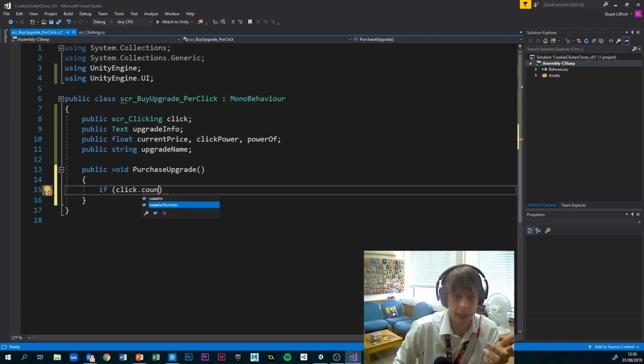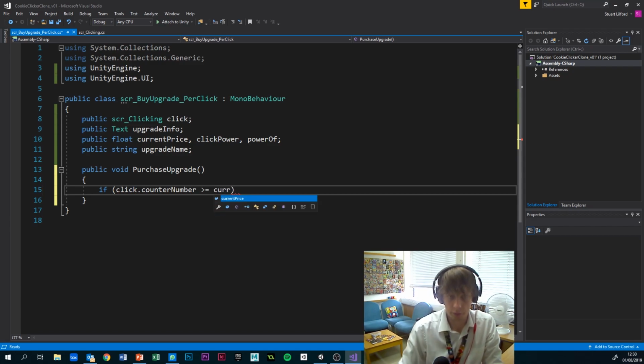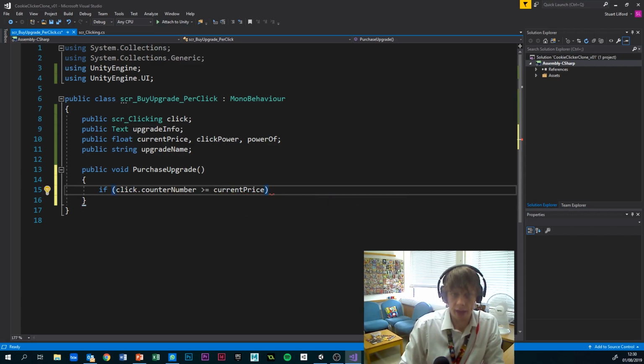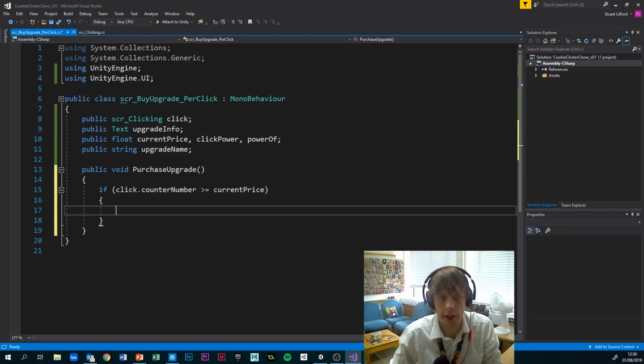As I'm typing it, it's telling me what we've got: dot counter number, the number of pizzas in that counter. So if click dot counter number is greater or equal to the value of current price, then we add some curly braces under this one as well. It will check that condition, and only if the player has made enough pizzas will it allow them to purchase this upgrade.